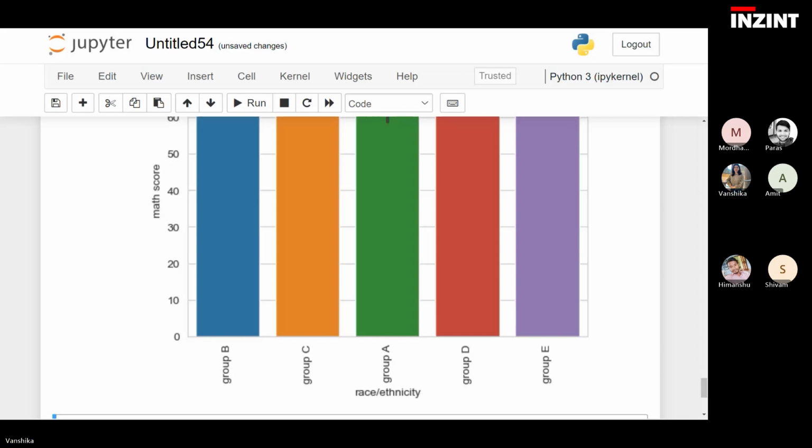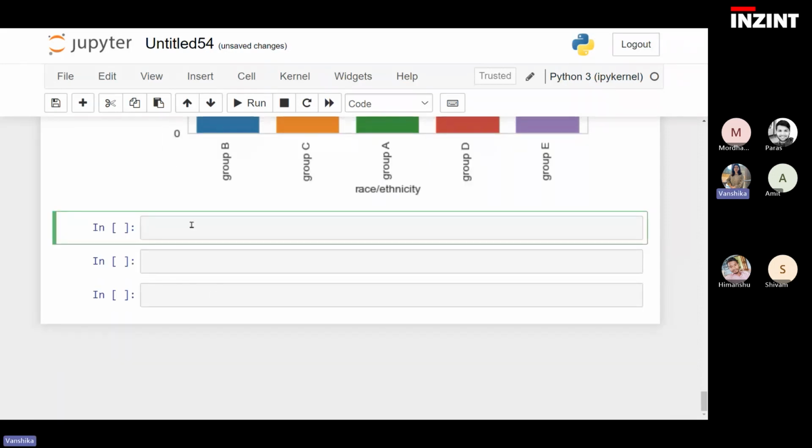All right. Now let's take a 2-minute break, and after the break we are going to continue and we will see what all different kinds of graph we can draw using seaborn. Okay, give me a thumbs up if everyone is ready for a break.